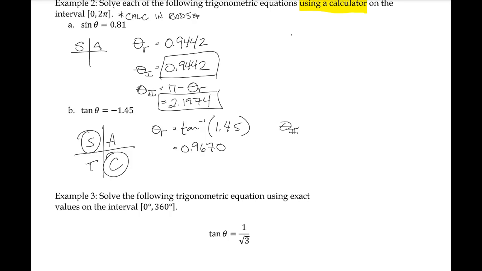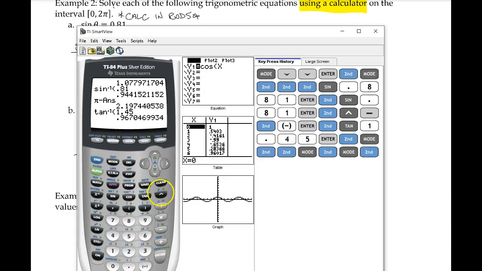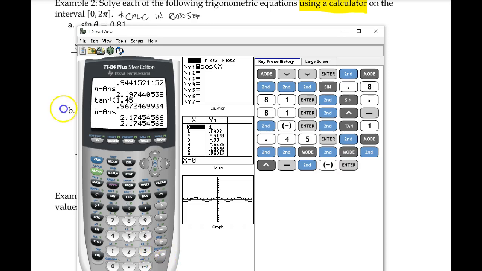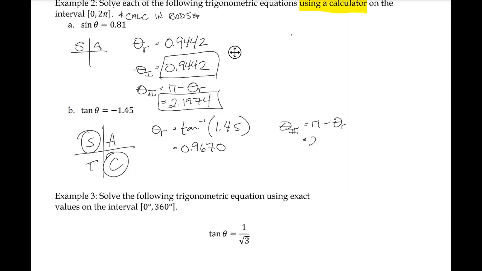So my angle in quadrant 2 would be pi minus my reference angle. So again, I can do that nicely on this calculator because it has that option to use the answer button. You can see that kind of in blue. Your calculator, if you're using any sort of scientific calculator, should have that option somewhere on there as well, so that you don't have to worry about typing things in. And that gets you 2.1745. And again, we don't need to write rads after. It's kind of the nice thing about radians is that we don't need to include those units.